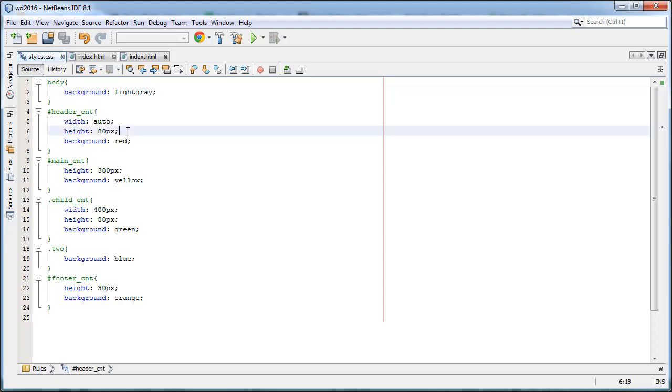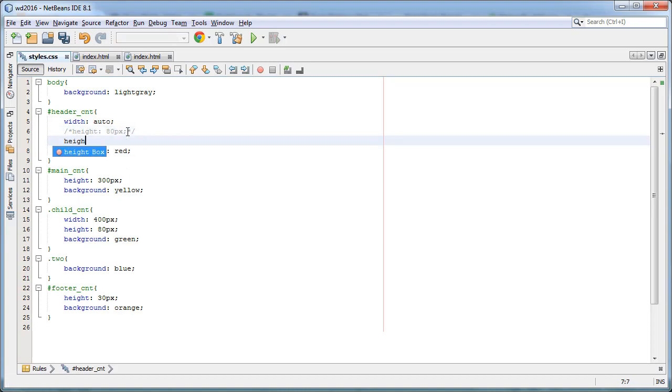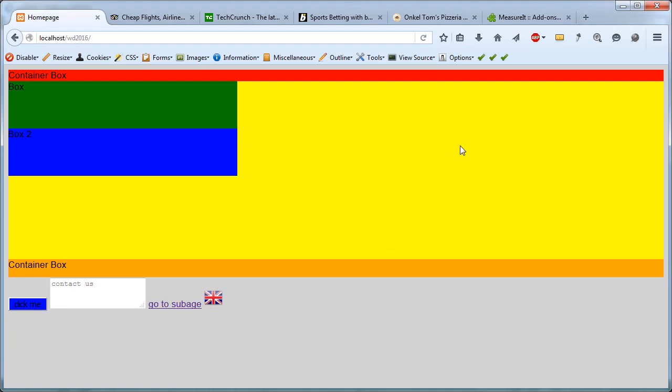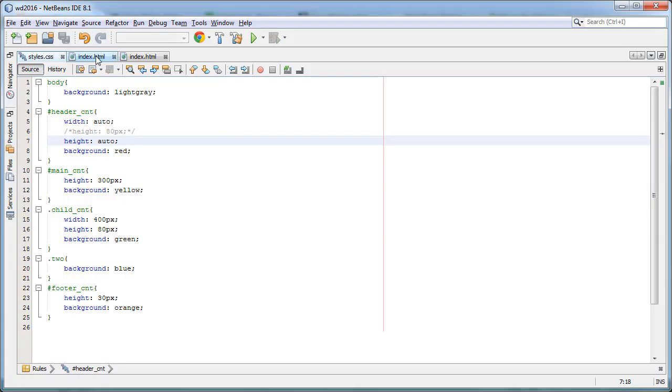And now let us go into the height. Let me remove the height. And if we don't have a height specified, then once again, same here, the value that is then used is the auto value. And that means, now comes dimension rule number 2, that the height is then determined by the content that is inside it. And right now there is a little bit of text in there, and therefore the height is that much, because the height is determined by the content, by this text that is inside it in this case.